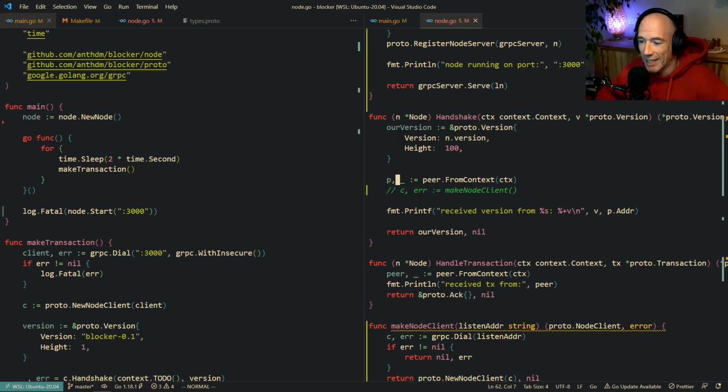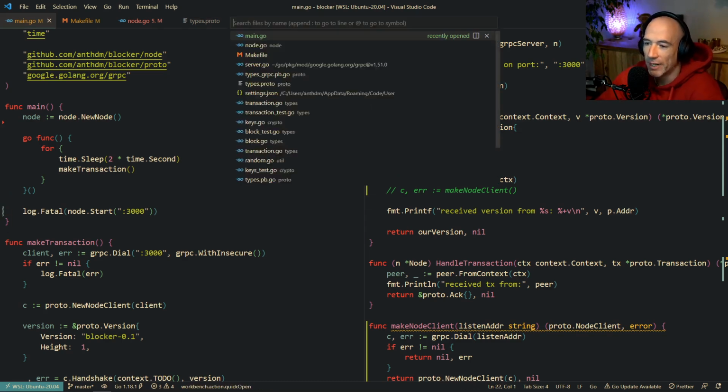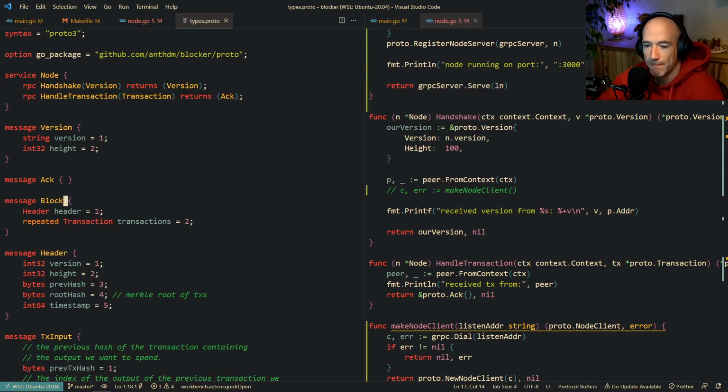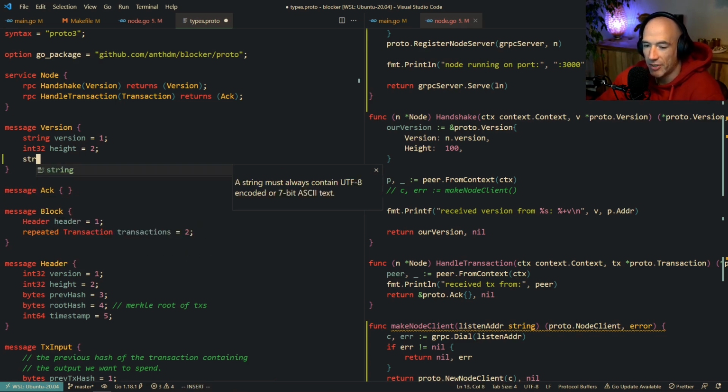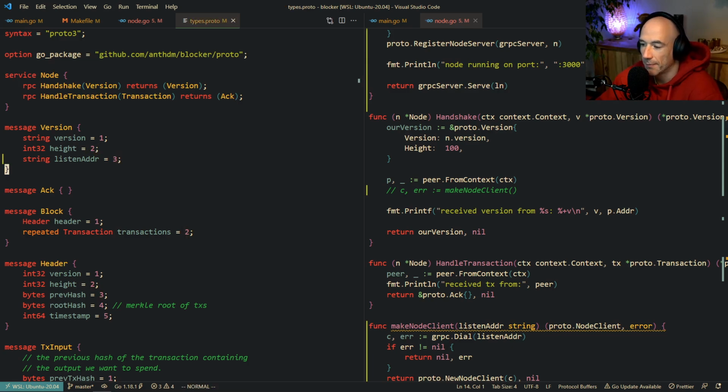To fix that, we need to go back to our protobuf, and in this version message, we're going to have a string, and that's going to be the listen addr. That's the addr it's going to listen on.